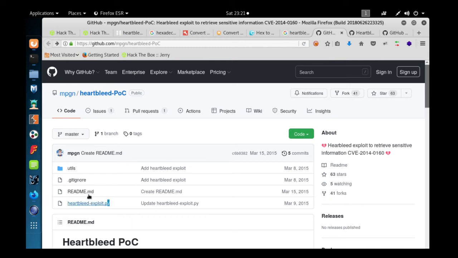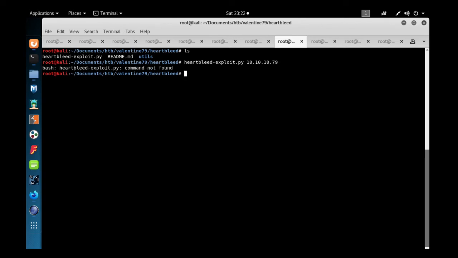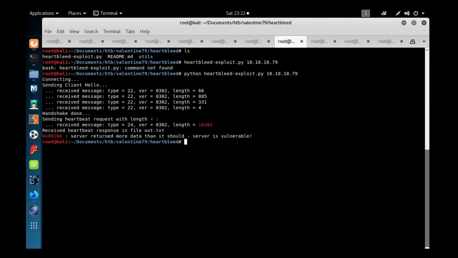We just call this file heartbleedexploit.py. It's there on my Kali machine. Just copy, paste, and provide the host IP address, 10.10.10.79. Oh, sorry, I forgot to mention python, and then here we go.